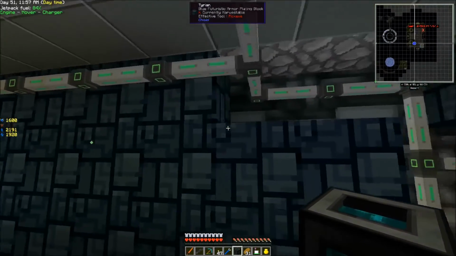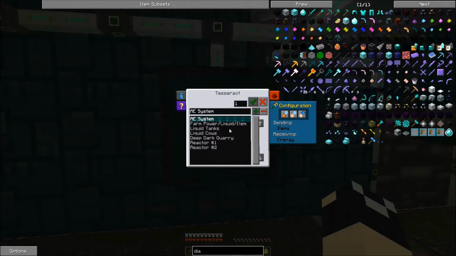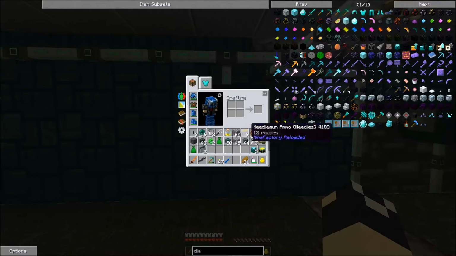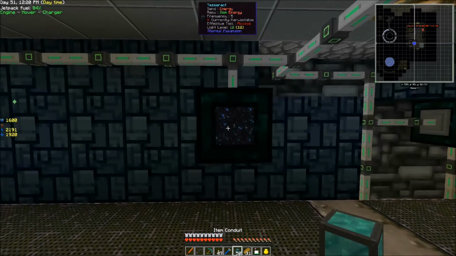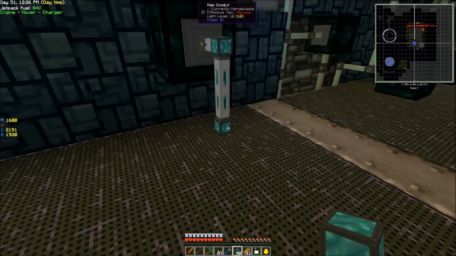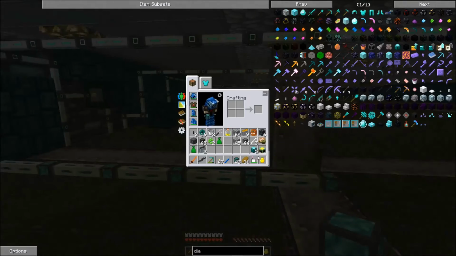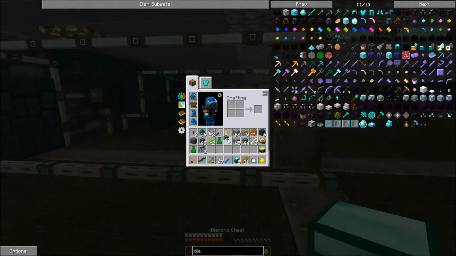I've never actually tried it. I've just always had it chunk loaded. So we might actually try that. We're going to hook this up to the deep dark quarry. It's going to receive items, send and receive energy, and then we'll just go ahead and, for right now, pump the items out right here. Just lay us out some chests.